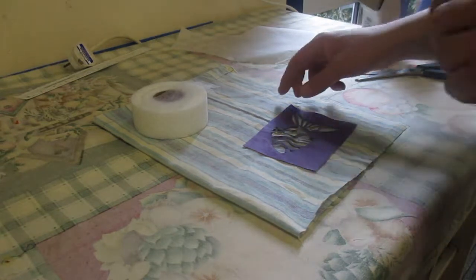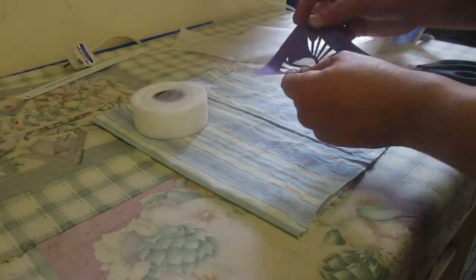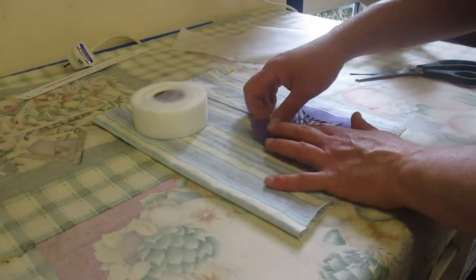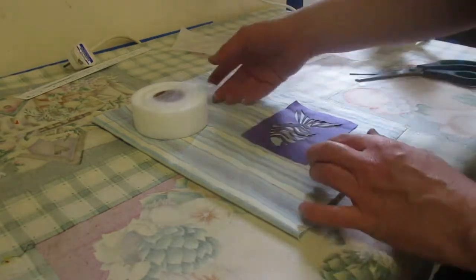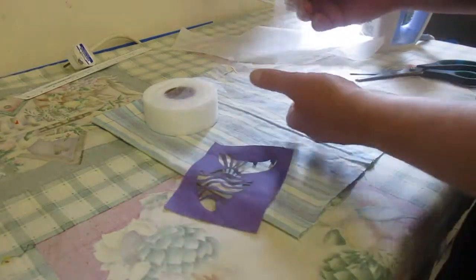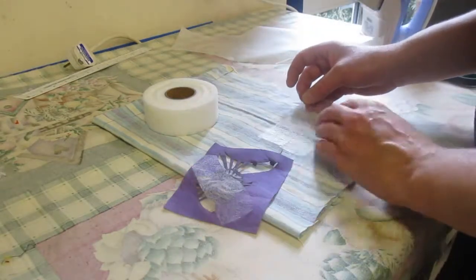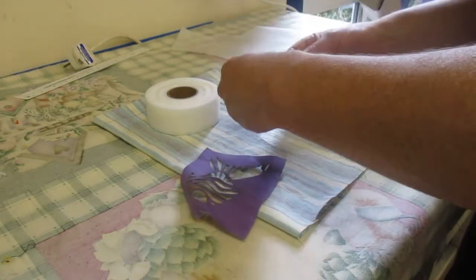I've just got my motif back from the laser cutter. There are a few things that have just broken through, so rather than just stitching around the edge, I think it would be too fragile to do that. So I'm going to fix this on with something called bonder web. It's this stuff, it's a heat sensitive adhesive, and what we can do is lay that between the two bits of fabric, and that will join the two parts together. So we'll need to use an iron.